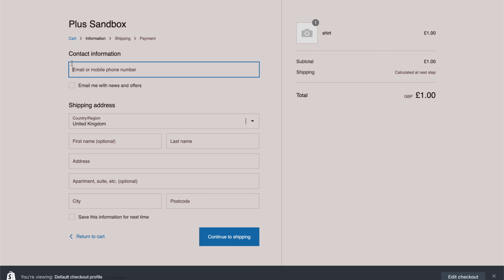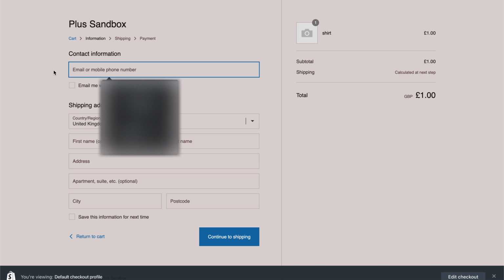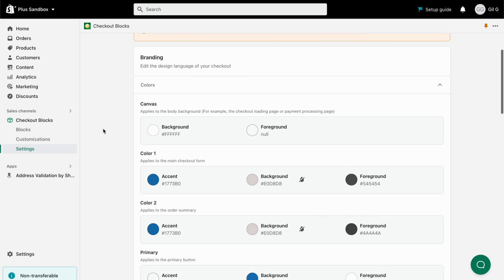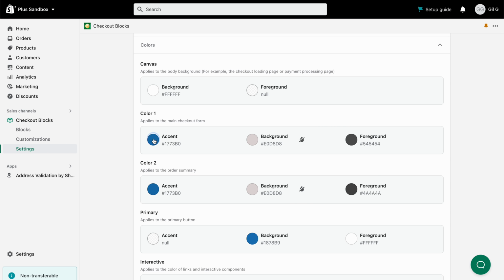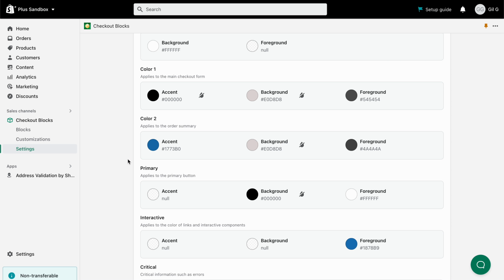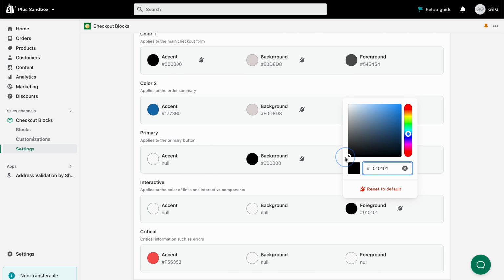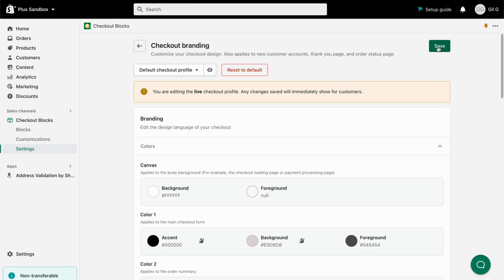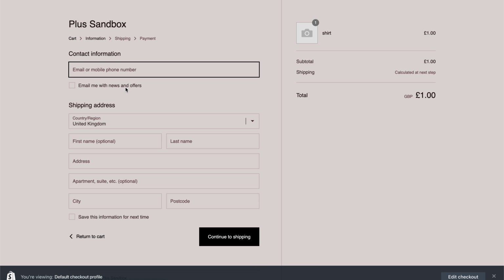The other thing is you can see here this blue, it's basically an accent color. So what we can do is change all of our accent colors to black, and then we'll change the button to black, and then also the interactive. So that's a common one as well. So now you can see we have our square buttons, square inputs, everything's nice and square.